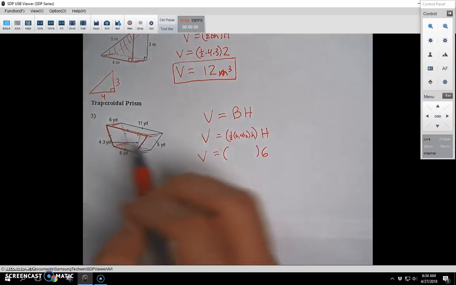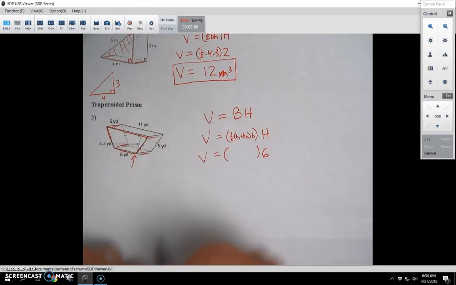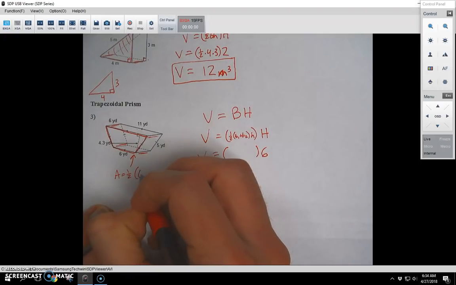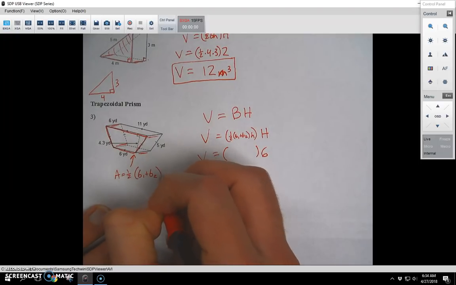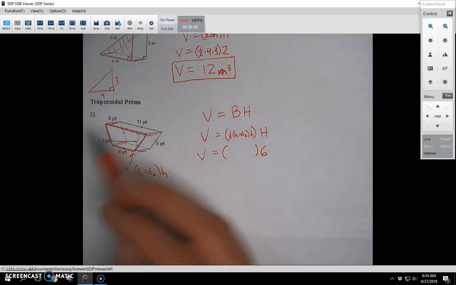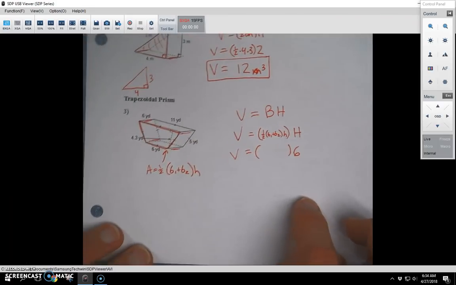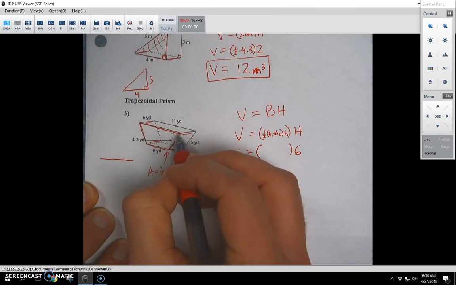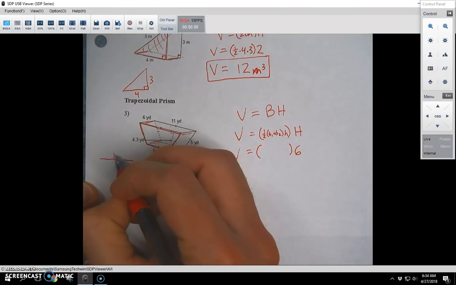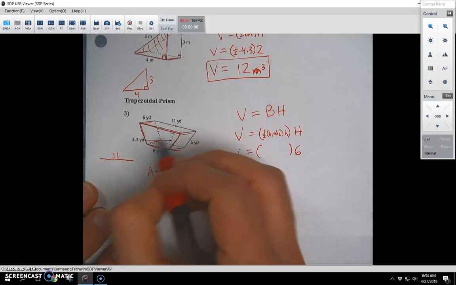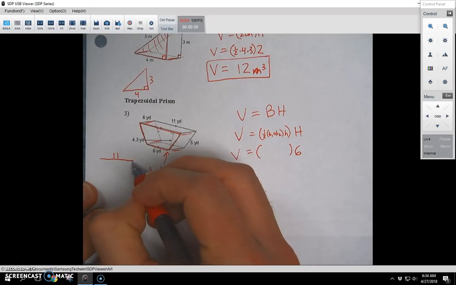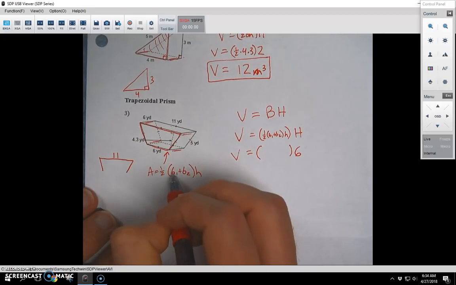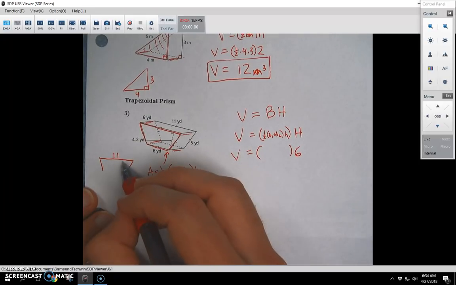Now what we want to do is pull this shape out because it's a trapezoid. So we're going to use this formula. But it's kind of hard to see what's going on, so you may need to redraw it. So real quick, let's draw this trapezoid. You've got that long top right there, which we can label as 11. You're going to have these two little sides coming in, which I'm not even going to label because we don't need them. We just need a base 1 and base 2, which is the top and the bottom, and then the height.